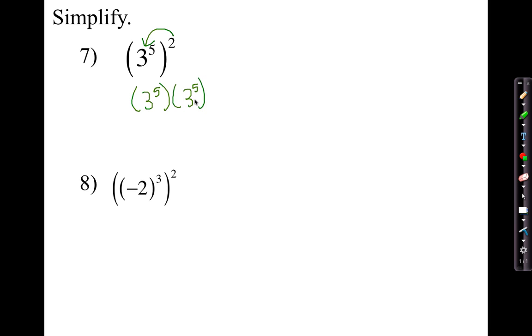Now, let's face it, writing it sometimes is going to be overwhelming. So I can just pretend. If I wrote 5 here and I wrote 5 here, how many would I have altogether? I would have 10. So I'm going to write 3 to the 10th power. Now, if you feel it's beneficial for you to write 3 5 times and then go from there, I think that's also a great option. But I just wanted to give you another option as well. Either way, you're still going to get 3 to the 10th.